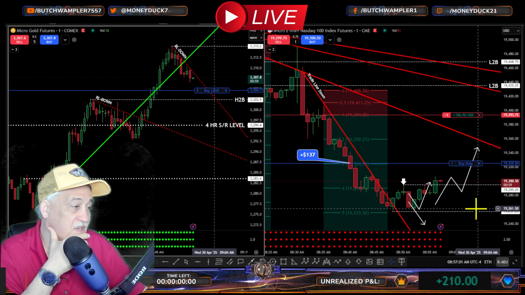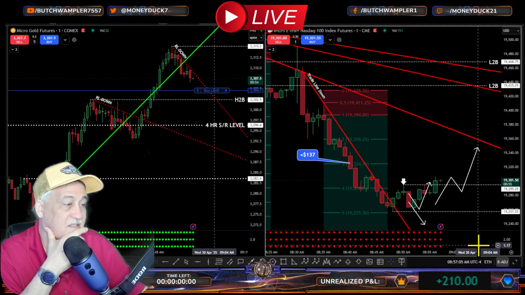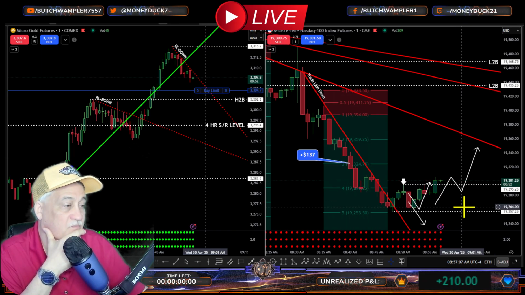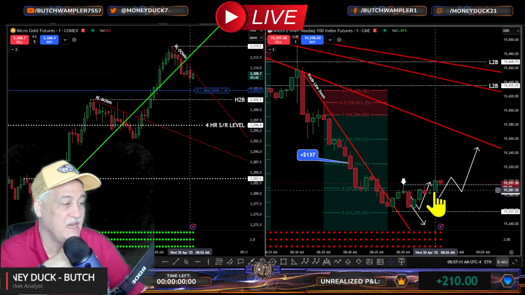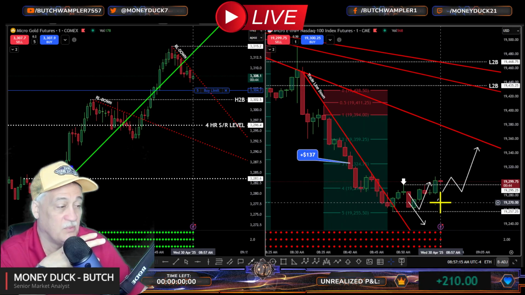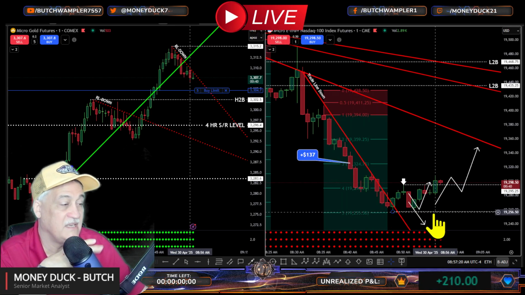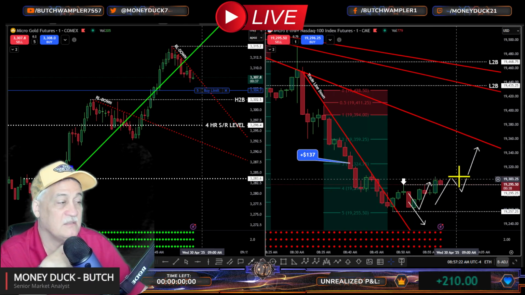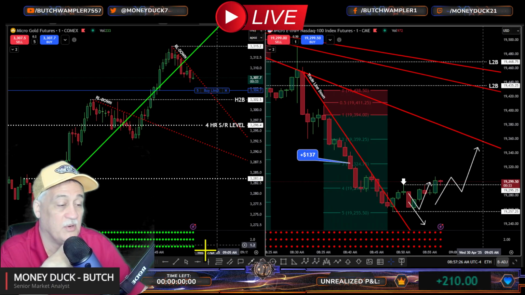What do we got left? There's a candle. So I'm going to go ahead and close this position at 186. Order filled. And then we're going to look and see what happens. I'm going to look for an entry to trade the retracement. Okay. And guys, it could pull back down into here in the middle of this. But we basically had a double bottom in here bounce. So we expect that to pull back up. We don't know how far. This could be it. That could be the whole pullback.